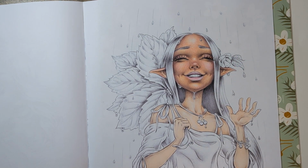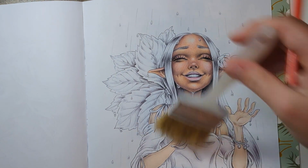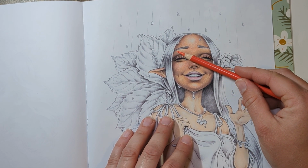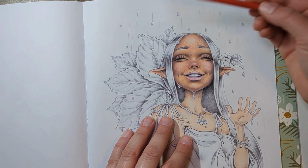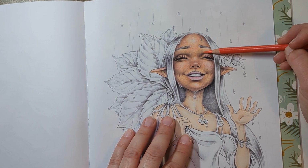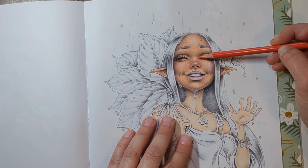Okay, I'm going to go in with the Pale Vermilion and just go along the high points where I want the highlight to be. I just want to brighten up. This is a pretty bright color, so I'm wanting to brighten up that undertone a little bit on the outsides of the darker colors, to transition into the highlight.